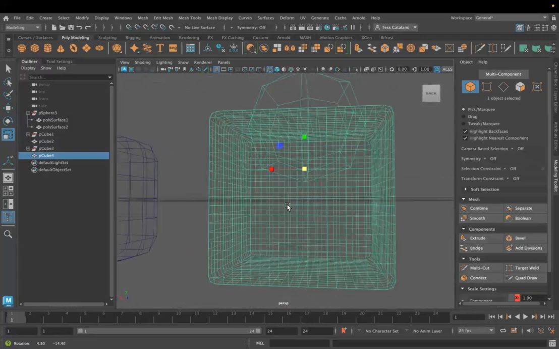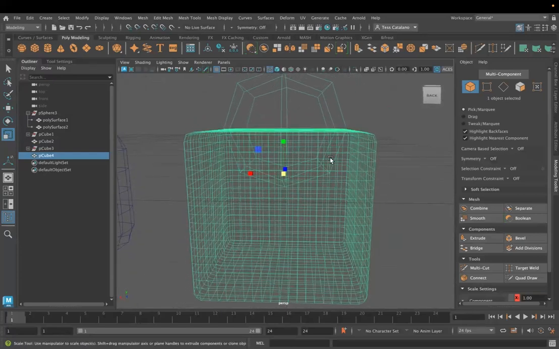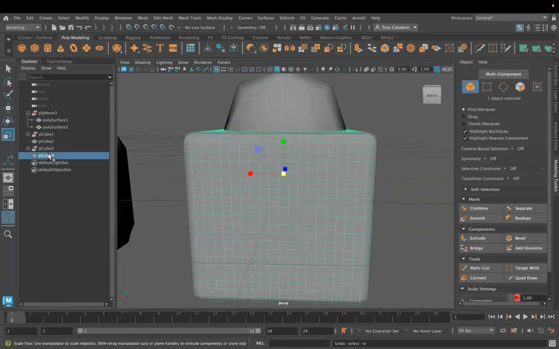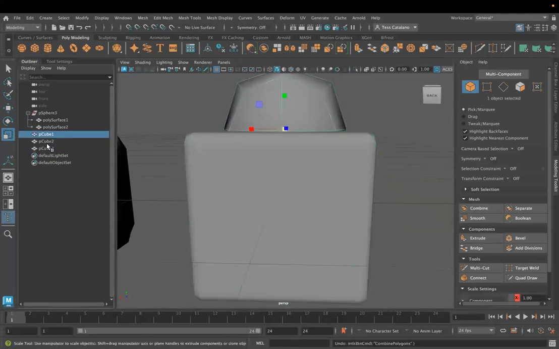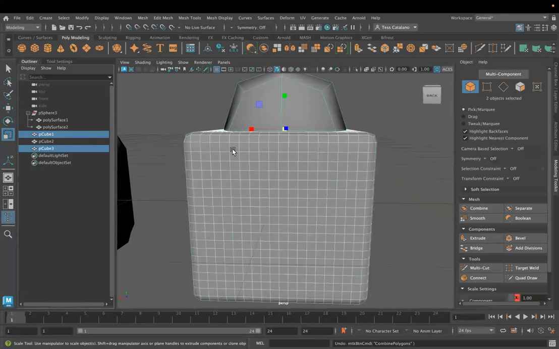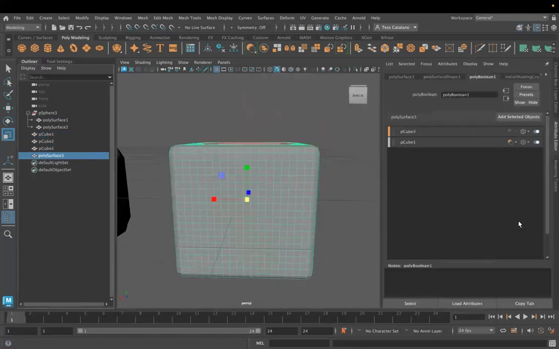Now, when we're modeling something, where the objects are not separate, distinct objects but combined together where they're intersecting, we don't want these overlapping vertices. We don't want vertices that come through a model and then exist within the interior of the model. And this is where Boolean comes in. So let me go back to 5 here and undo my combine. Now I just have my two objects. If I command select these two, pCube1 and pCube3, and then hit Boolean, what I want to do is change the Boolean type.